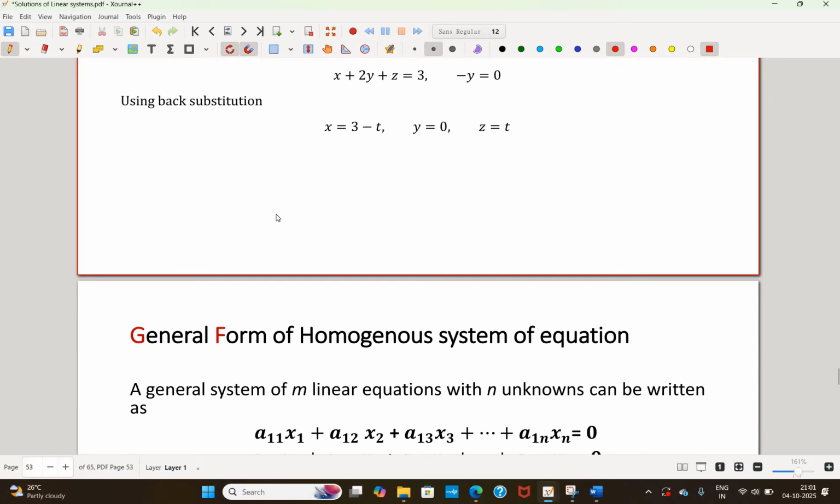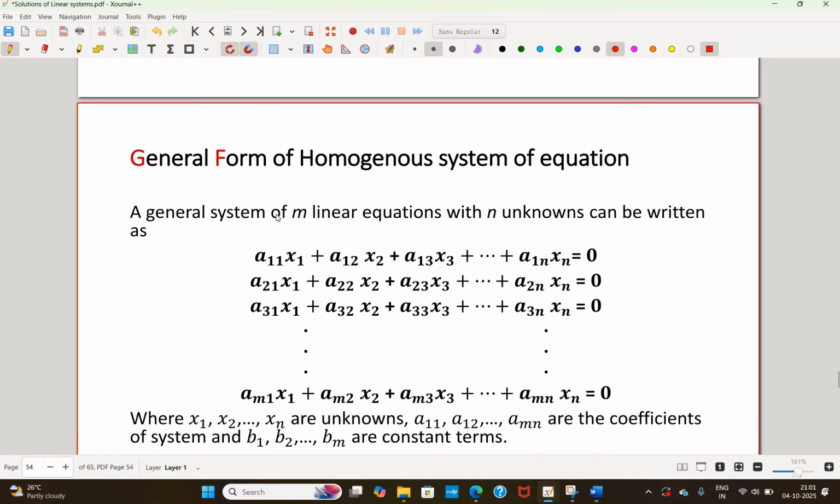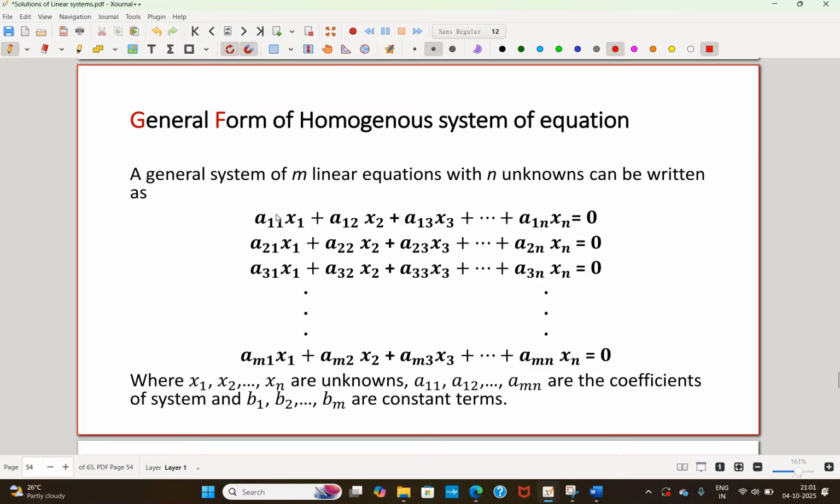Alright. Further, we will continue in the next session with problems based on homogeneous systems of linear algebraic equations. I explained a part of it earlier with that chart, but now we'll solve the problems based on homogeneous systems of equations. For now we'll stop, and we'll continue in the next session.